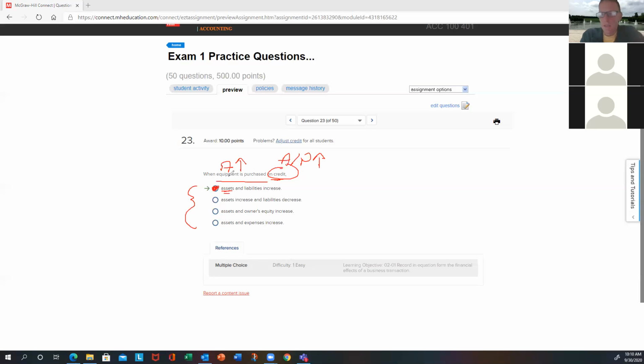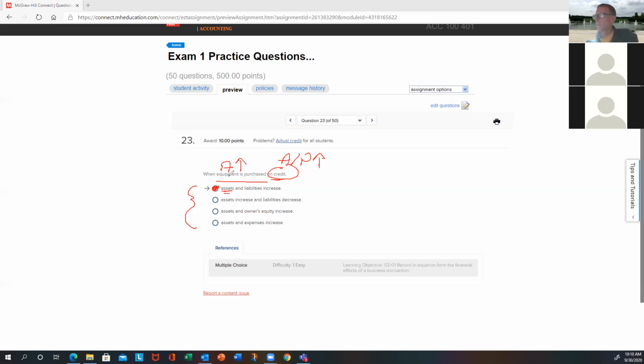So a good portion of the multiple choice questions will be where you have to apply the concept. You'll get a few that might be pretty simple, where you might get, what's the accounting equation, and you just have to choose the appropriate button that has that equation on. When you say equipment increases, you mean the balance of equipment increases? Yes. All right. Yes.